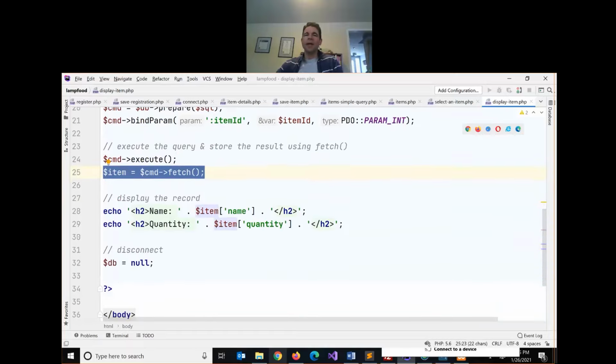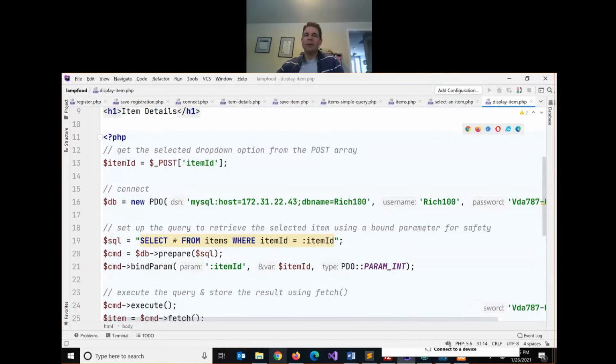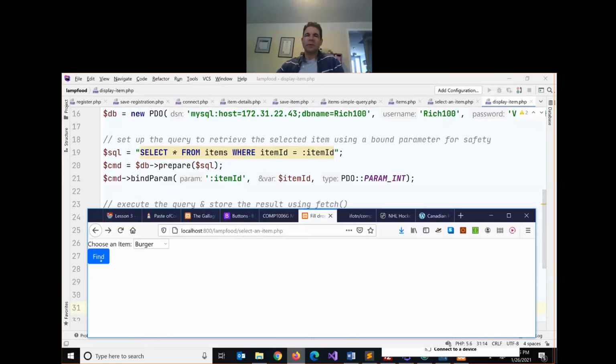And then we can display the name and quantity and disconnect. I'm just going to try all the code. I'll upload it in just a moment. We'll see if it works when I pick burger.